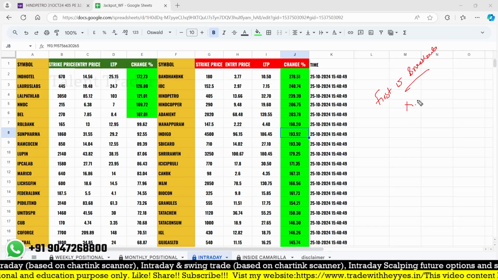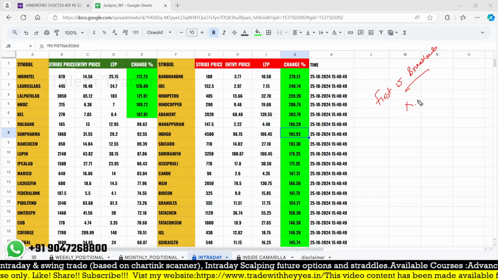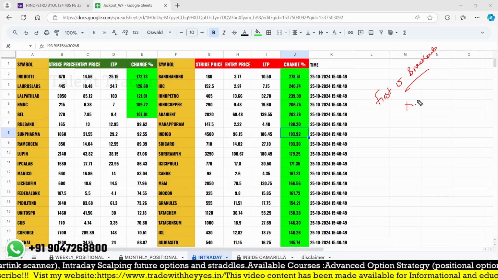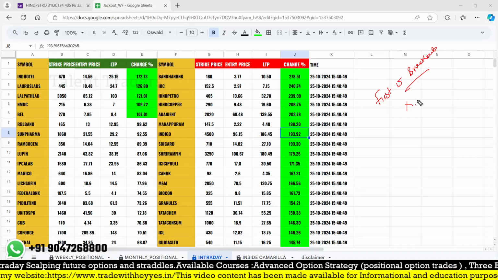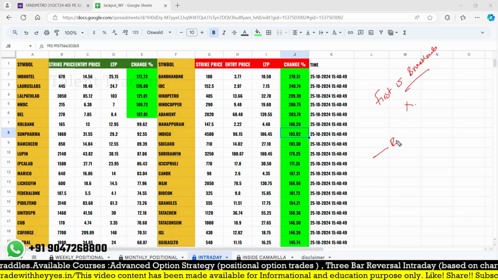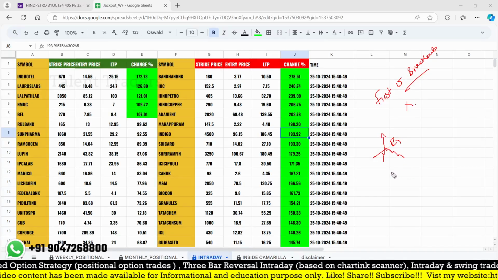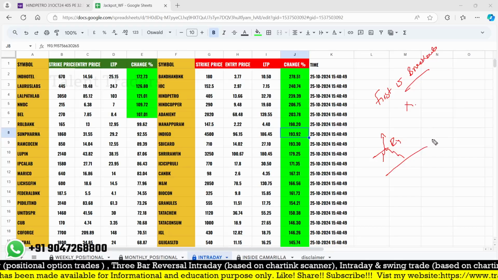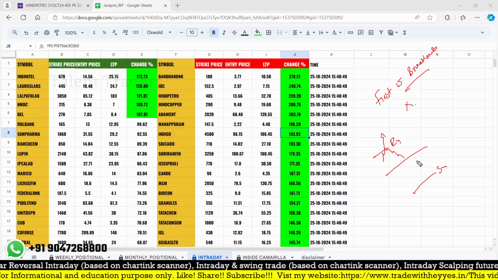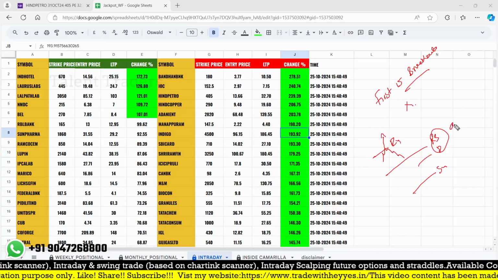Because most of the times, if it has opened gap up, it may reverse, and if it is gap lower, it may reverse. But we are always focusing on either the call side or the put side to break the Camarilla R4 level. After breaking the Camarilla R4 level, we are expecting some upside move. In some cases it may go down even to the S4 level, but we are not waiting up to S4. Sometimes we use R3 and sometimes we use the pivot as a stop.